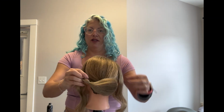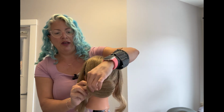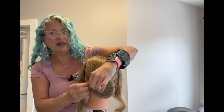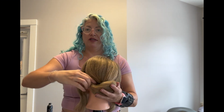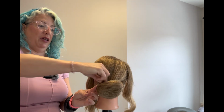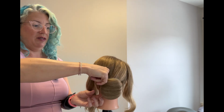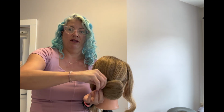So what we're going to be doing is we're going to take this, bring it across. We're going to take this ponytail and just tuck it inside of itself so that we're going to create this little roll. I'm going to step around so I can see a little better what I'm doing while I'm showing you. So the ends of the ponytail get tucked in, and you just roll it across like this.